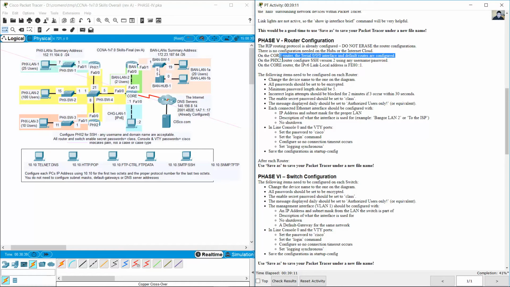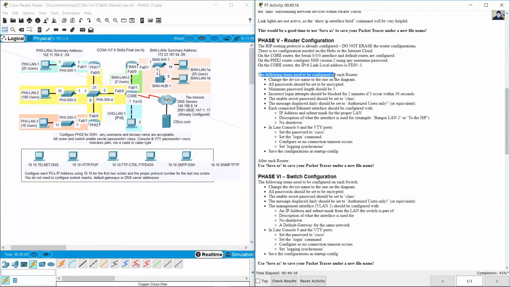On the Phoenix 2 router, configure SSH version 2 using the username and password. Okay, I will do this later. On the core router, the IPv6 link local address is FE80::1. Okay, I will do this later.